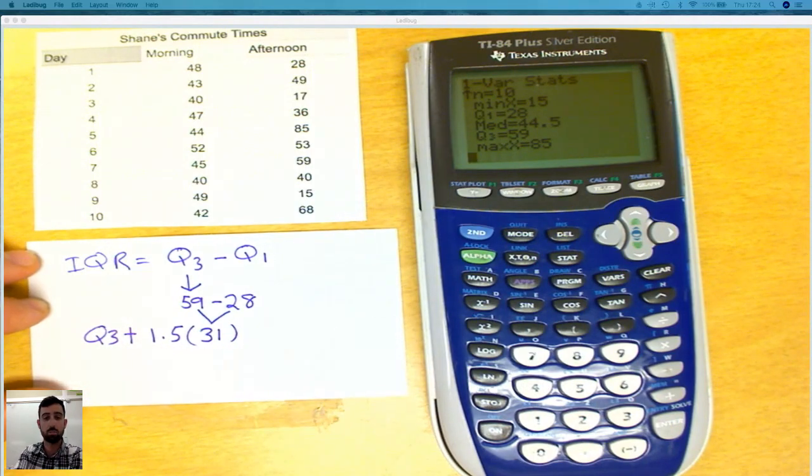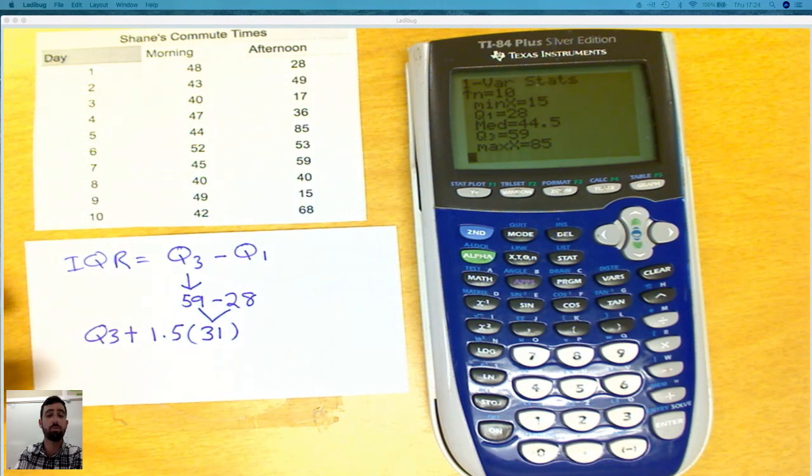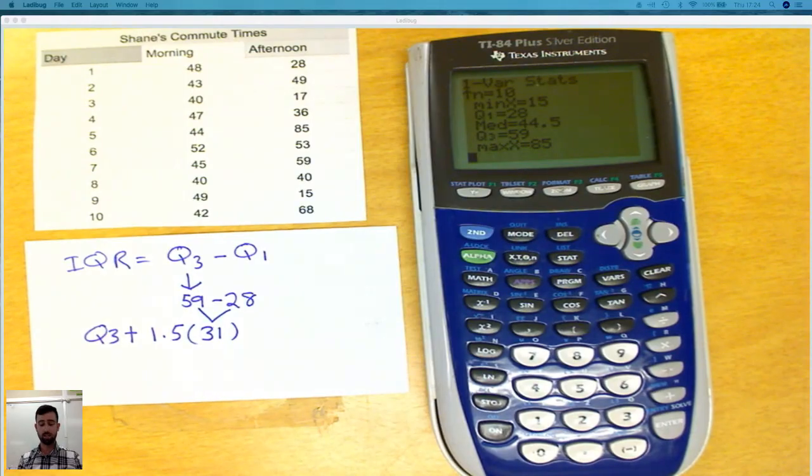See a question? I'm going to pause for a minute. Why 1.5? Great question, Jeff. So why do we use 1.5? It allows you to take your IQR, so whatever your interquartile range is, make it a little bit further, and then anything outside of that is unreasonable. So the 1.5 is just part of the formula that statisticians have determined is what we're going to require to be an outlier. Anything outside of this is just too far for us to say it's a part of the general trend. Great question.